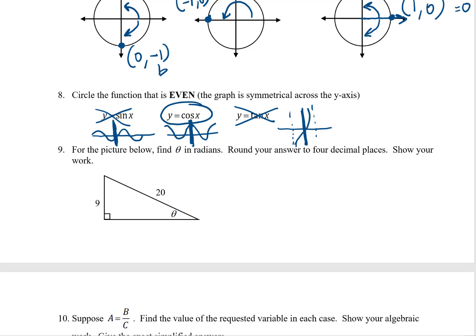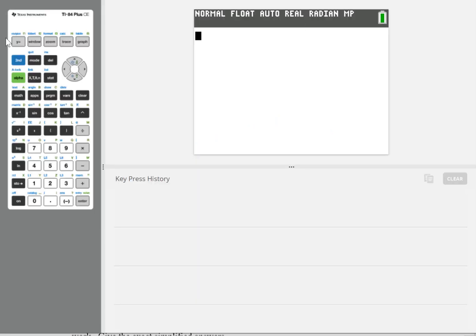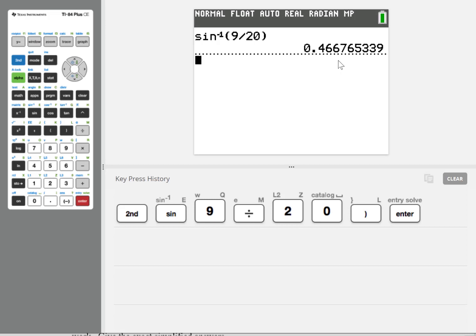And then lastly, number nine, I want to find the value of theta in this picture. Since it's inside a right triangle, I know it's acute. Dealing with acute angles is the easiest because I know I can just go right to an inverse trig function and obtain my answer. Let me write a little trig statement here. In this right triangle, I'm given the opposite side and the hypotenuse. That makes me think sine function. The sine of theta would be 9 twentieths. I know I'm in the first quadrant, so theta is just going to be sine inverse of that particular ratio. I can get that on the calculator. I am being asked to give the answer in radians. I'm in radian mode, and I go sine inverse 9 twentieths for a value of 0.4668 radians.